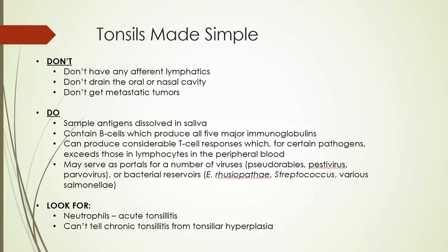Before we leave this interesting little surgical pathology case, I want to mention a couple of other things about tonsils. There's also a nice lecture on the CL Davis Foundation YouTube and Facebook page on gross pathology of tonsils if you're interested in learning more. As mentioned before, the tonsil doesn't have any afferent lymphatics, so it doesn't drain anything from the oral and nasal cavity, and they don't get metastatic tumors — nothing can get to the tonsil. All tumors you will ever see in the tonsil arise from normal structures, including lymphoma, squamous cell carcinoma, and the very rare hemangiosarcomas and lymphangiomas or lymphangiosarcomas.